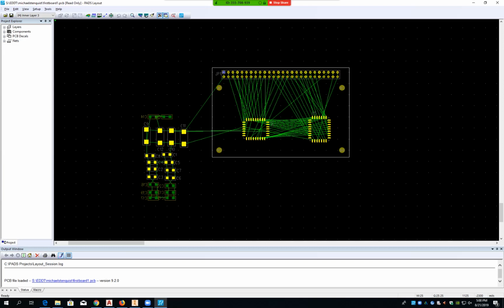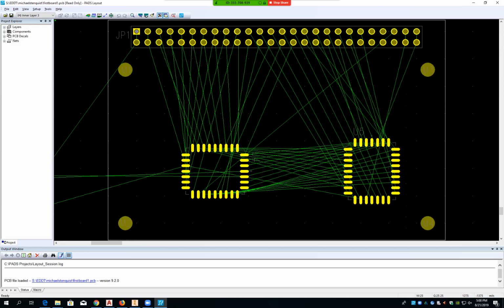If you hit the Home key, it will be a zoom all. So on your keyboard, you know how you have your home, page up, insert, delete, on that little quad package down there on your keyboard. If you hit Home, Home is the same as zoom all in AutoCAD. So it fills the whole board with what your board outline is. Okay, that's Home.